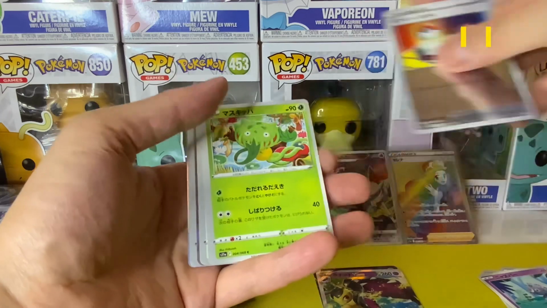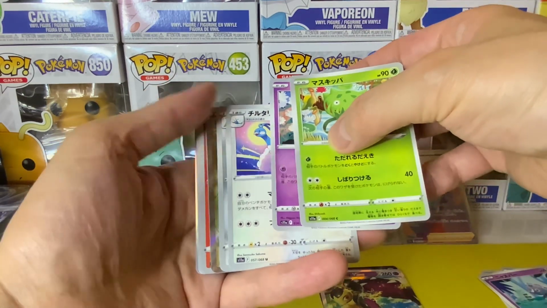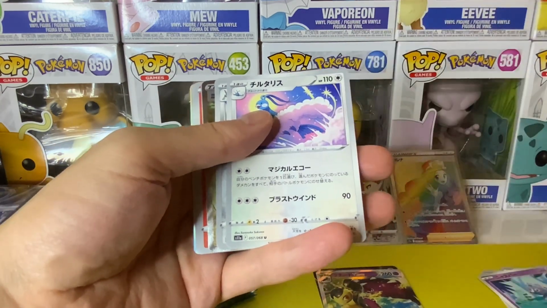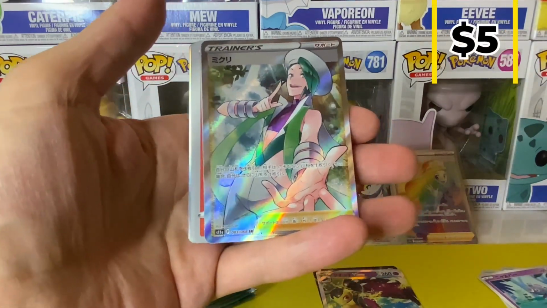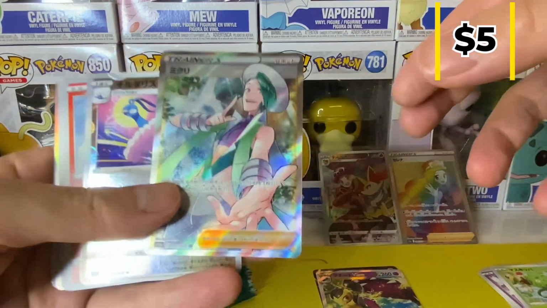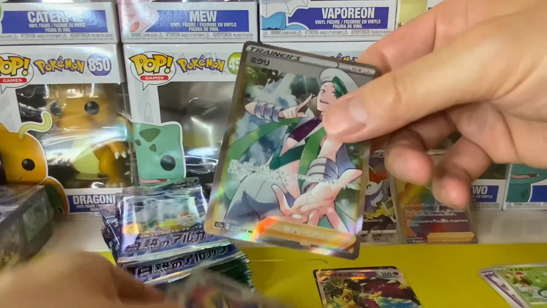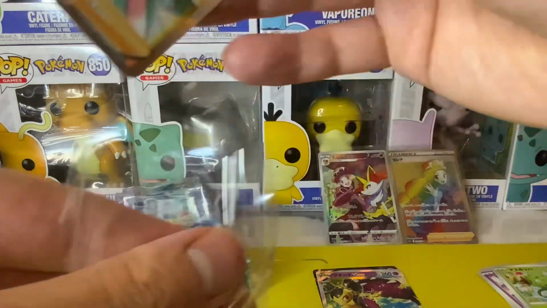And then we got Cool Hollows. And then, oh, we got a Full Art Trainer. What is it? Ah, no! It's the one that no one wants. It's Wallace. This guy just gets no love at all. He absolutely gets no love.